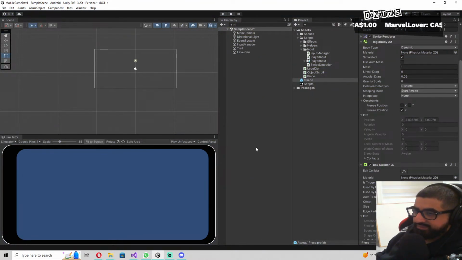Oh, you know what? I just realized something. The reason why it's happening like this is because I'm getting the bottom left corner, but I'm spawning from the center piece. So I'm taking the next guy's center and I'm spawning him below.